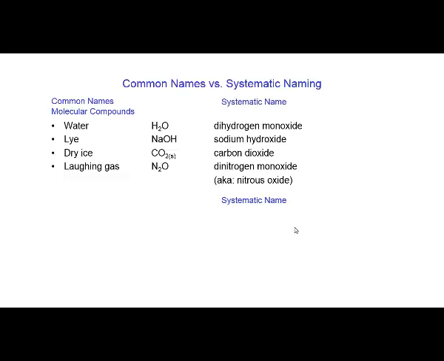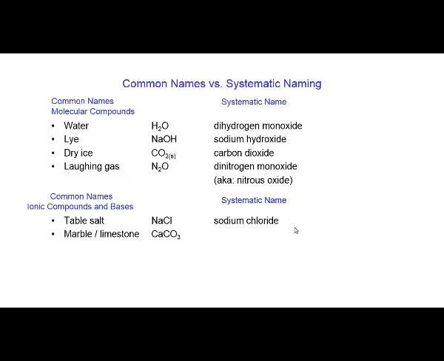Let's look at a few more ionic compounds and some common names for those, as well as systematic names. Now, if you hear somebody say table salt, they probably are referring to an ionic compound, NaCl. The systematic naming rules we've learned for ionic compounds is I should name the cation first, followed by the anion. So I would use just the metal name for the sodium cation. So I just use sodium, and then the anion is a simple monatomic ion, so I have chloride with an IDE ending. Now I know not to confuse this with the ides in my molecular compound because there is no Greek prefix used. That helps us differentiate between the two.